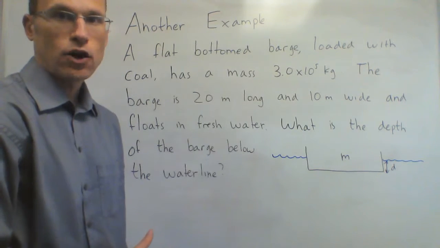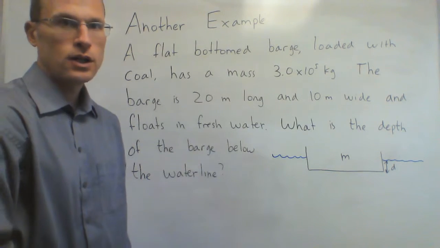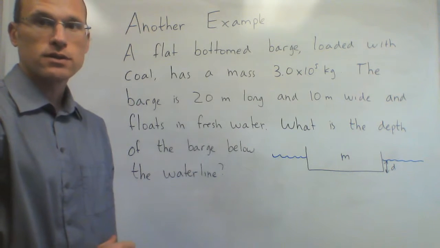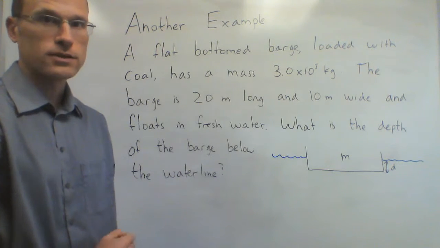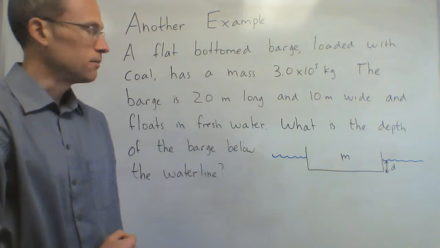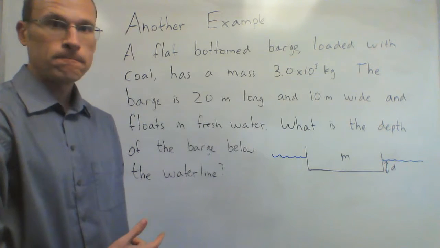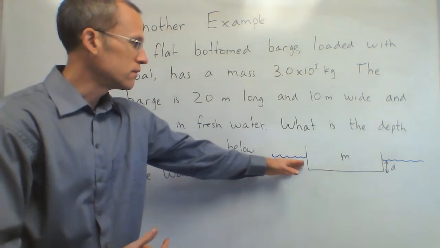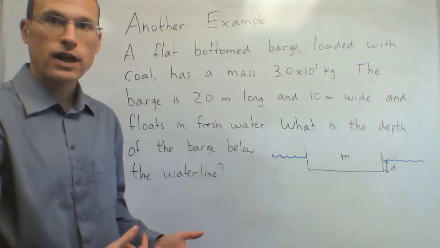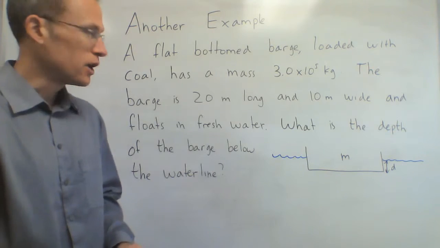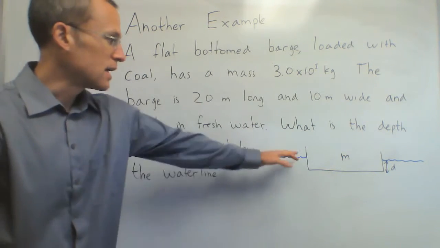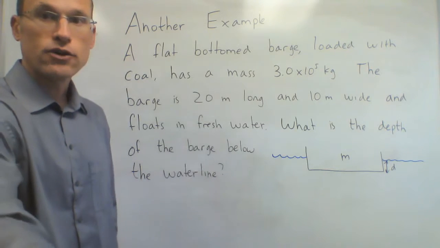So next, slightly harder example. I have a flat bottom barge loaded with coal. Total mass of 300,000 kilograms. So that's the barge and the coal total mass. Barge is 20 meters long, 10 meters wide, and I want to know how far does it drop down in fresh water. So you have this barge going up a river or something. You want to know how deep you are because you don't want to run aground. So I want to know what the depth is based on the scenario.